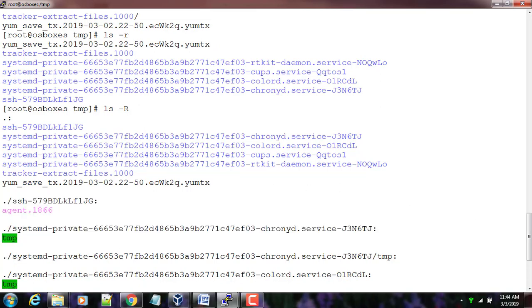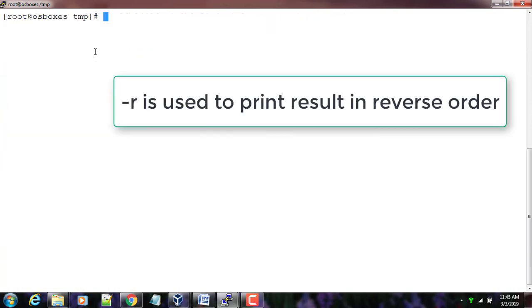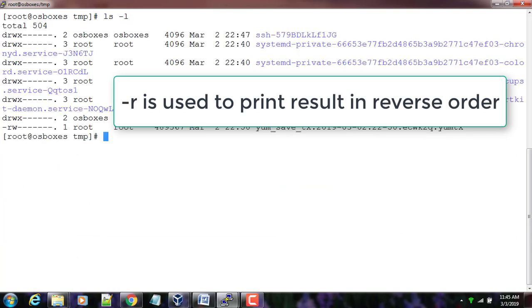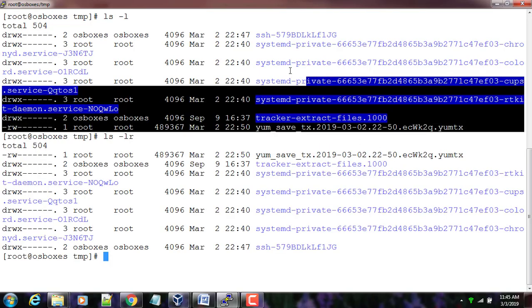So -R is for a recursive listing of the contents of directories, and this is uppercase R. Lowercase r is just for reversing. Let me do ls -l. This is listing in this order by default. If I use -r, see, it is exactly in reverse order.